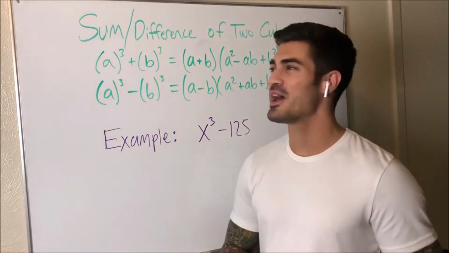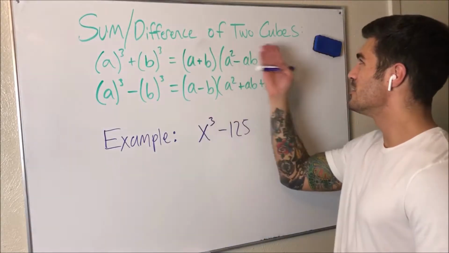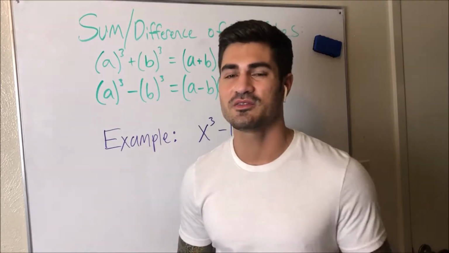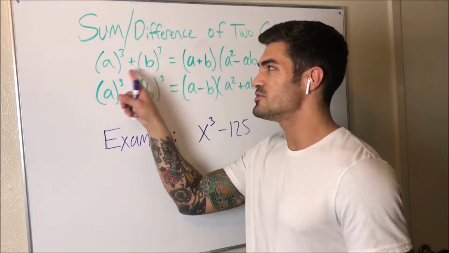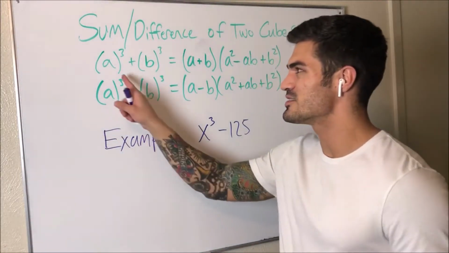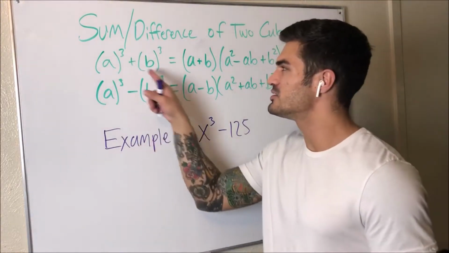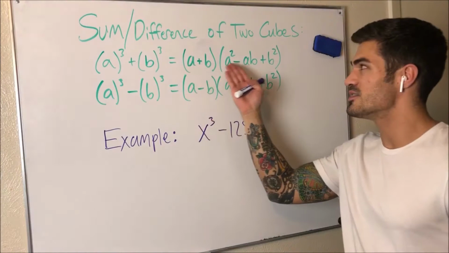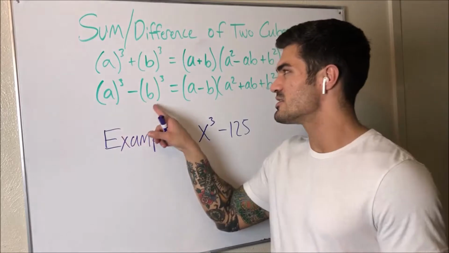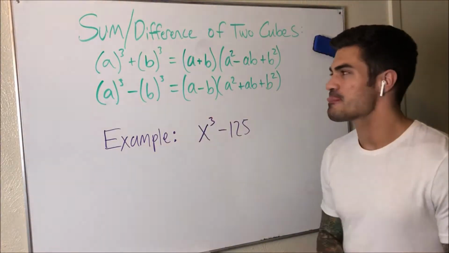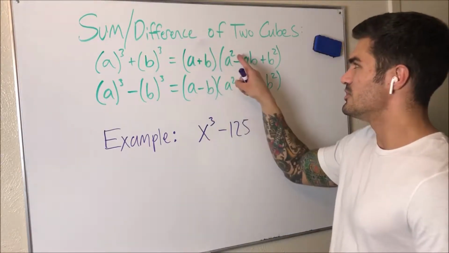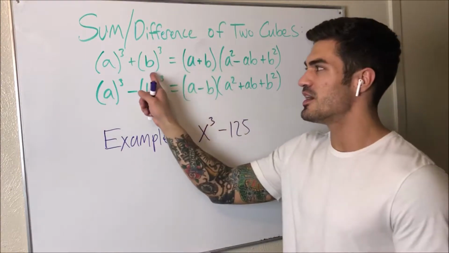Today we're going to talk about how to factor the sum or difference of two cubes. In this case we can factor a binomial similar to how we did with the difference of squares, but this time it's the sum of two cubes or the difference of two cubes. If we have a binomial that can be expressed as something cubed plus something cubed, we can rewrite it as this. And if we have a binomial that can be expressed as something cubed minus something cubed, we can rewrite it as this. If you want to prove to yourself that this is correct, you can always FOIL it out. Distribute the A and then the B, and it should simplify to get you this.